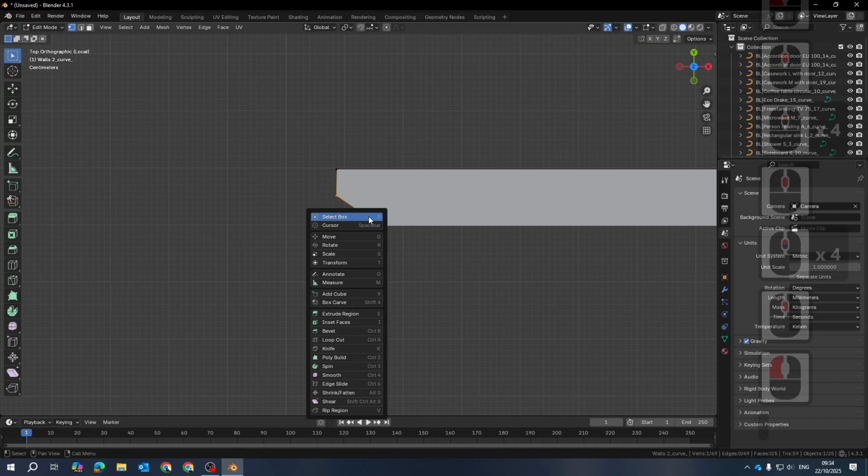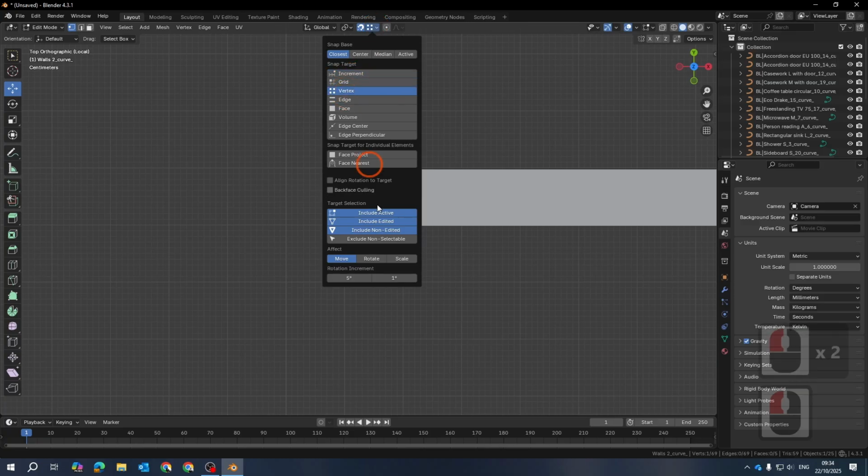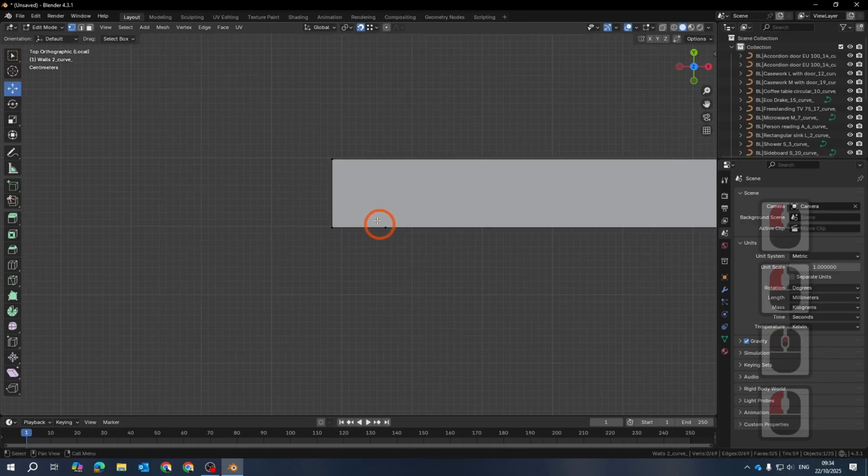in a nutshell, shift spacebar, we can use move. Just remember we've got all these commands that you can use here. Make sure that you switch on your snap. I'm going to say vertex. So if I move this down on the X and Y, you can lock these together.